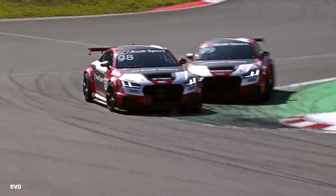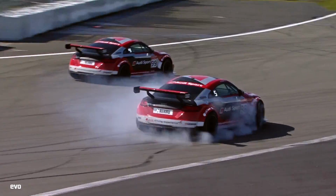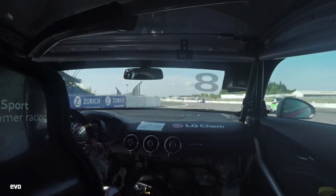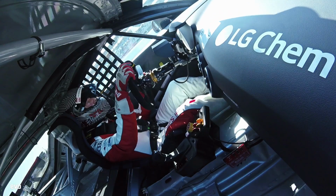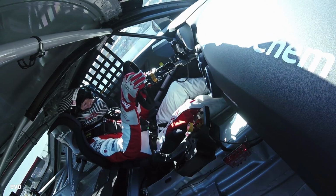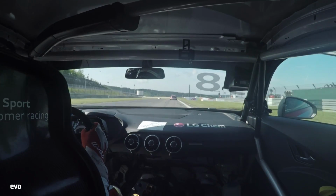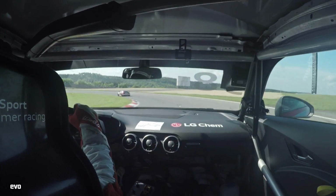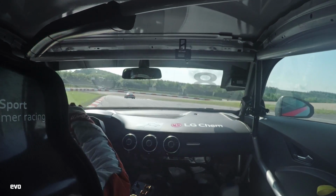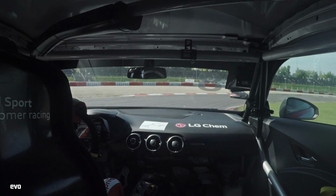Then I got hit again in the first chicane, which almost spun me round. It was a proper just keep your foot pinned and hope it pulls itself around, which it did. The car was full of tyre smoke and quite a lot of bad language from me, but it bent the steering, and I think it had knocked something out of the rear as well. So from that point on, I had a little bit of left lock, and I had to steer left every time I braked hard, which was pretty exciting at times.